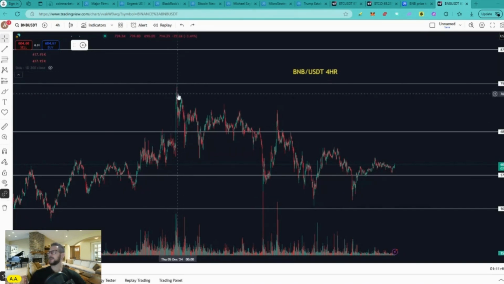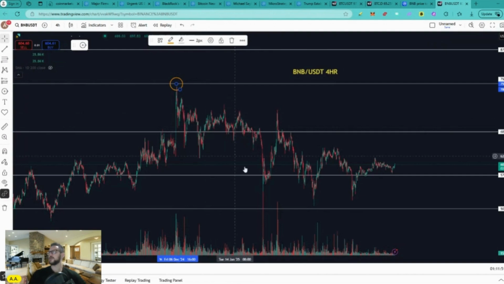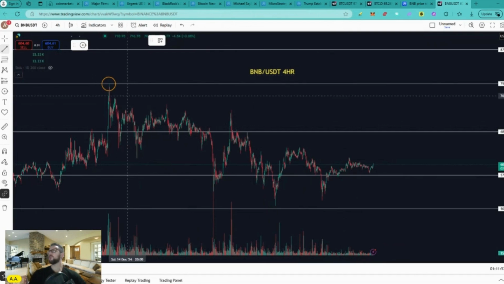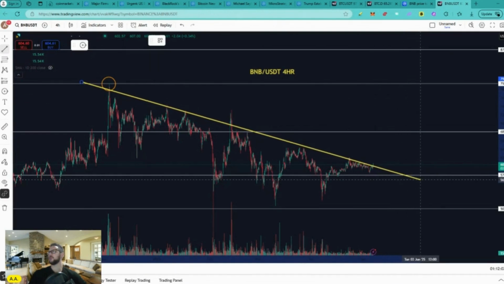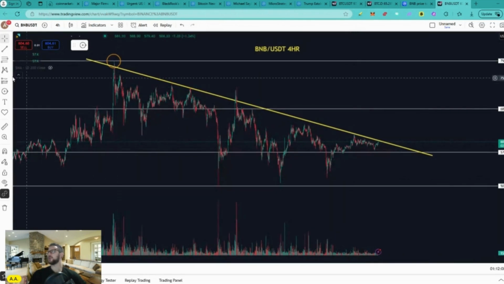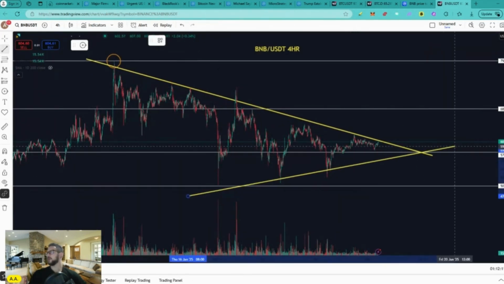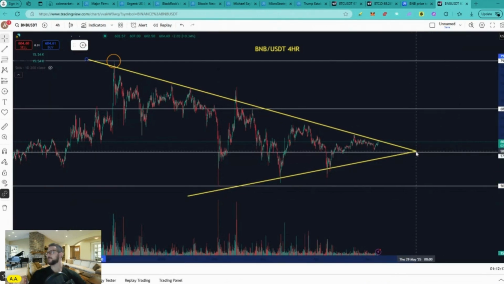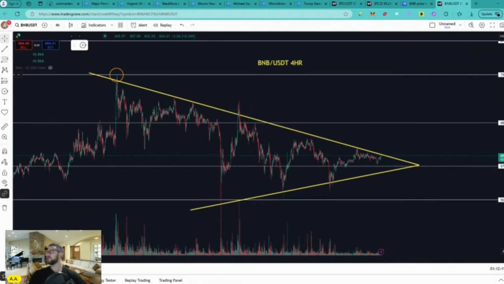As you see here, back in December of 2024, BNB pumped all the way up to $793. Then traders and investors took profits, and the price action pulled back, started downtrending. So if we connect all these highs that we see here on this chart, we see that we have a very nice resistance trend line. And also, if we connect all these lows, we see that we have a very nice, very clean, beautiful support trend line. So we have this huge triangle pattern going on.